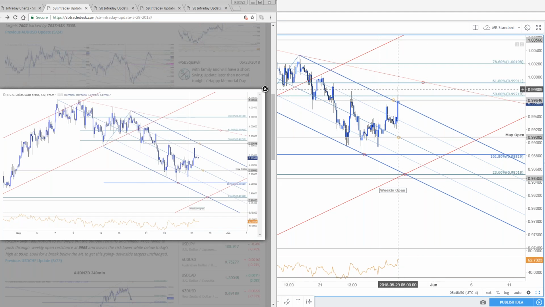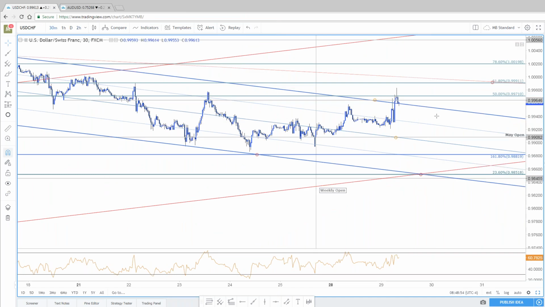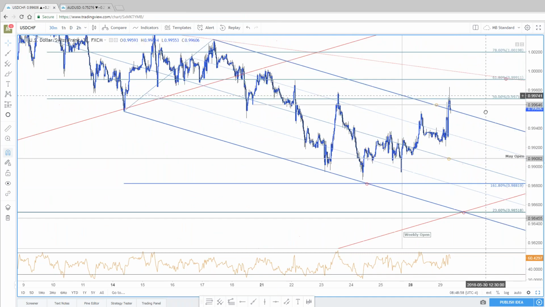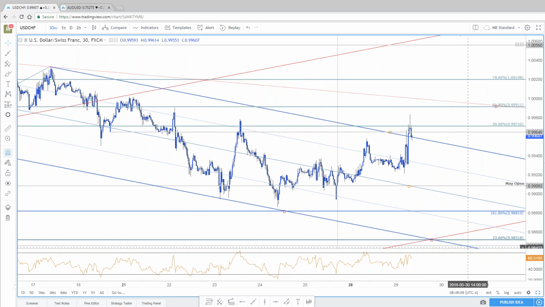So what is this? Well, take it to a 30-minute chart. You did not yet get a close above it. So I'm starting to think maybe this is an exhaustion play, false break of resistance, whatever you want to call it. You're not really getting much of a divergent signal, but certainly price action is pretty whiplash-like towards the high.